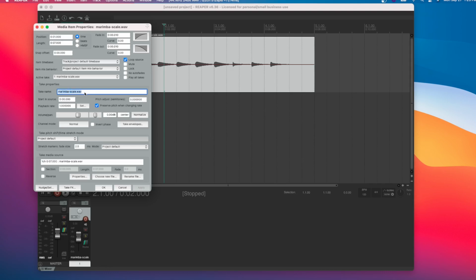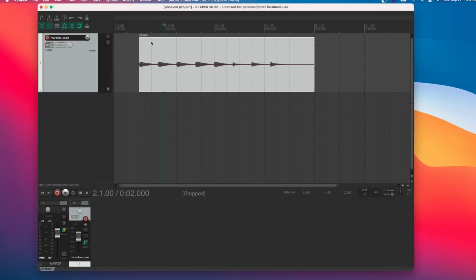This doesn't change the name of the sound file, by the way, it just changes the name of the item. So let's just call it scale. I'm going to hit apply. Okay, so now we've renamed the item. This is called an item, and my track name, Reaper already did that for us, but we could have changed it to something else.